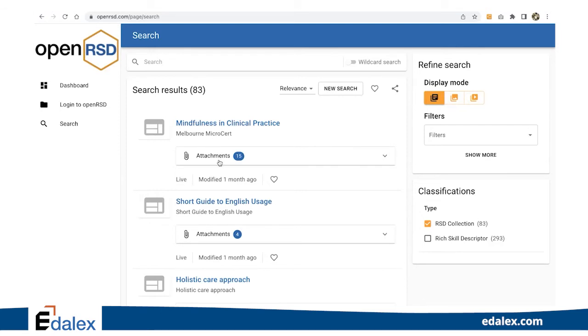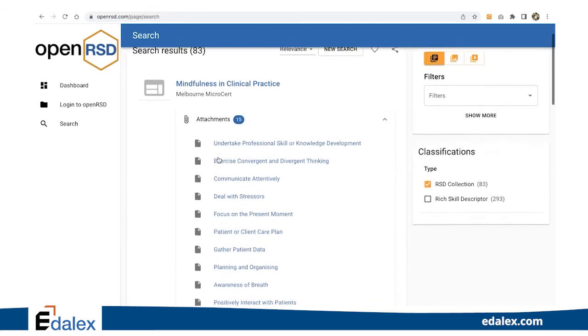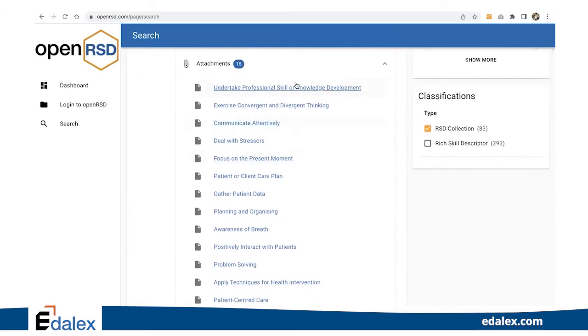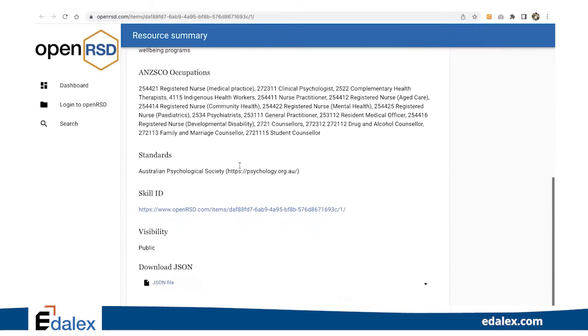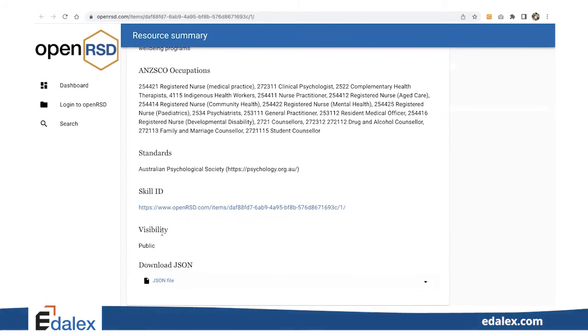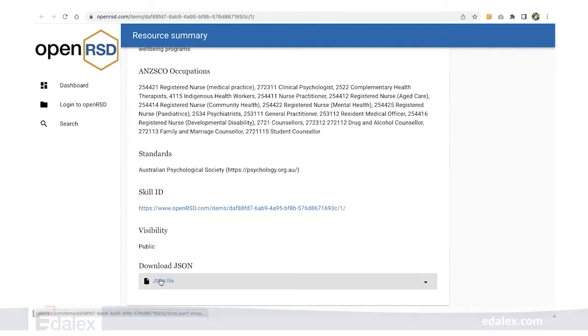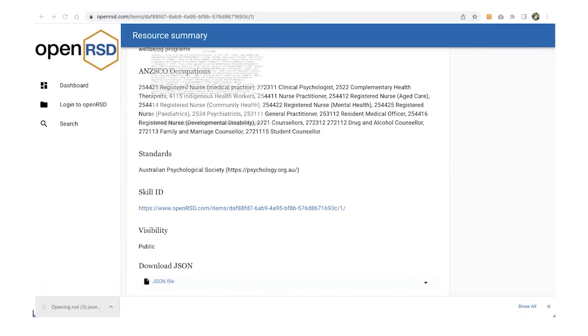In each collection, there will be a number of attachments, and these are the RSDs. When I expand the attachments, I see the name of each of the RSDs in the collection, and I can click on any one of them and open the RSD and all the information it contains.